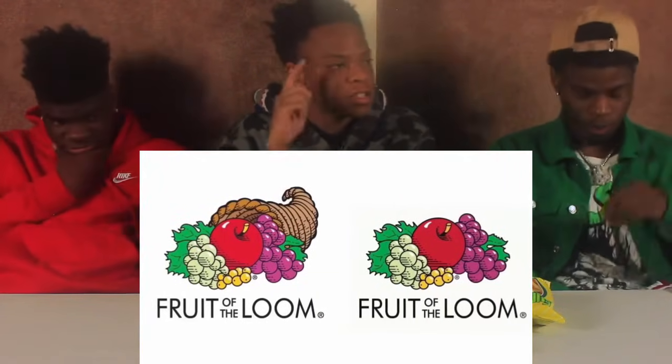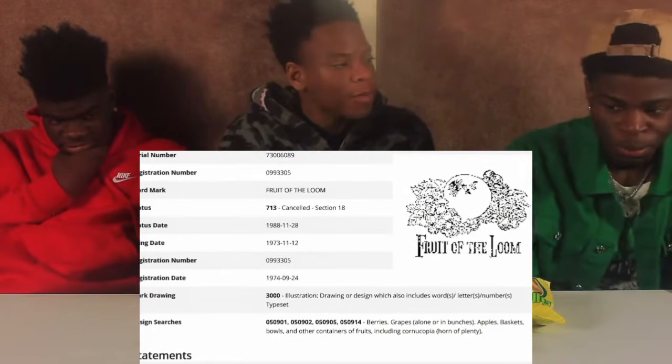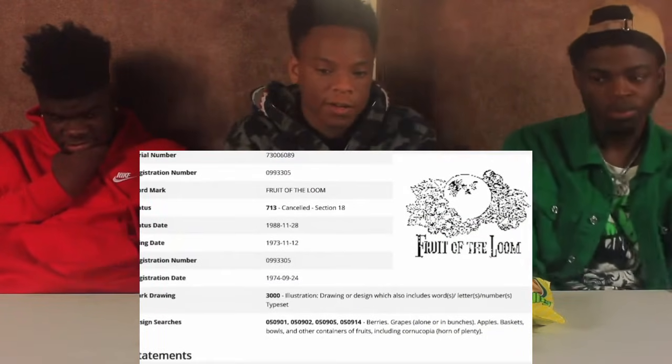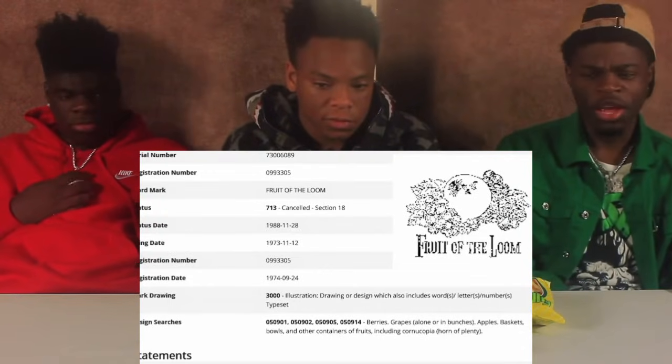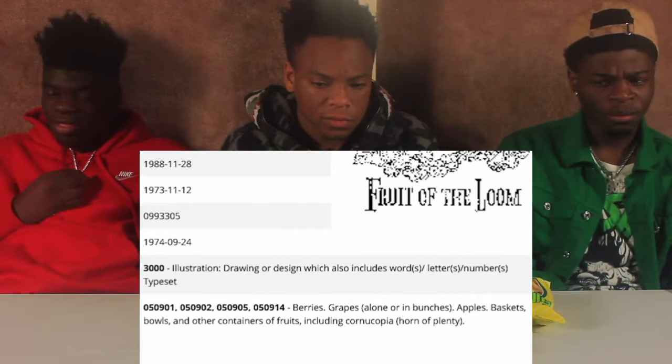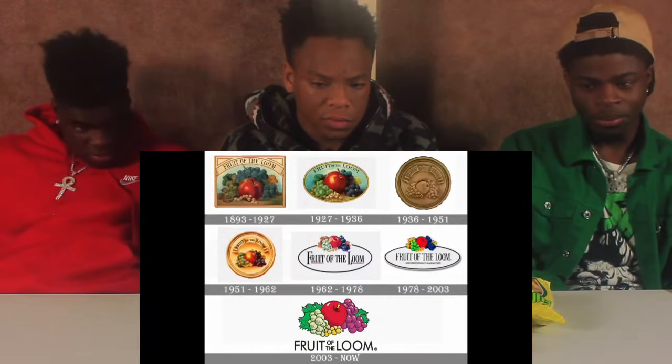In reference to the Fruit of the Loom logo, some people remember it including a cornucopia, though it has never had one in the entire 170-year span of the company's existence. Well, apparently now there's evidence of this. In 1973, there was a trademark filed for a Fruit of the Loom deodorant, and on that trademark filing, you can see that it lists the logo as having a cornucopia alongside the fruits, though the art above has no cornucopia in sight. Could this one be a Mandela effect or simply an error?